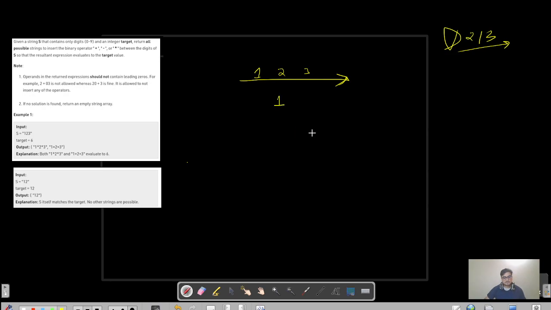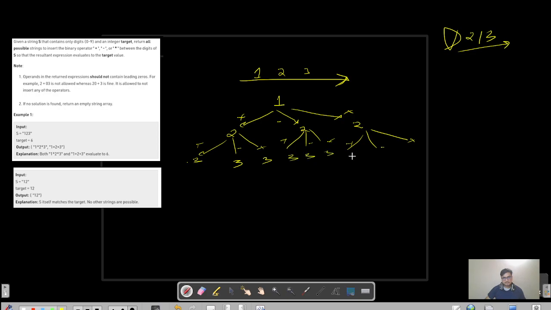So first of all, what will we have? We will have 1, and for each one we will have three options, right? So we will have plus, minus and star. So the next is 2, and then again we will have plus, minus and star. Again 2 here and 2 here, right? And we will have plus, minus, star. Again plus, minus and star. Now we have 3 here, right? Again 3, 3, 3, 3, 3. Now all the string has ended, all the characters have ended. We have started from i equals 0 and we have iterated till i equals 2, right?